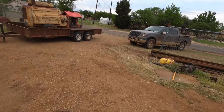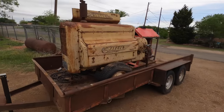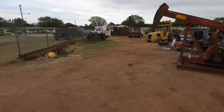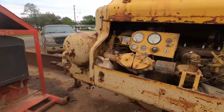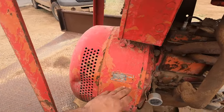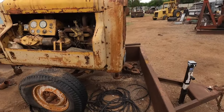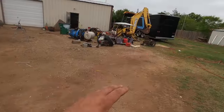Unrelated, I got me a couple more toys to mess with here. I got an old air compressor. So I've got a 118 Fairbanks. There's a 208 over there I bought. I bought this old air compressor. And I bought this generator, this light plant. It's a 110 volt DC light plant. Anyway, I bought all 4 of these for 100 bucks a piece from a drilling company that was scrapping a bunch of stuff. Anyway, at a later date we'll mess with them.